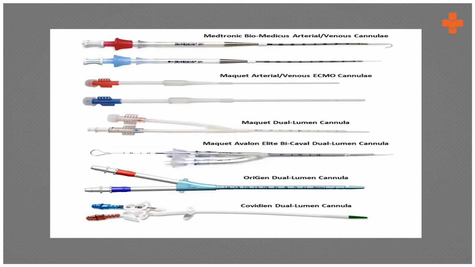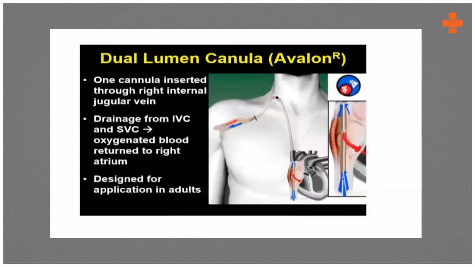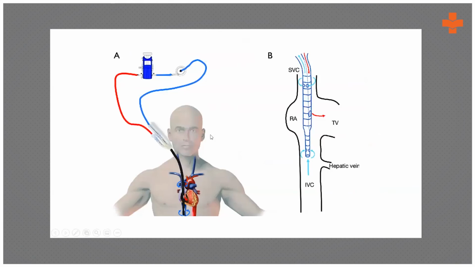When you see a cannula, you should look at whether it is an arterial cannula or a venous cannula, and whether it is a single lumen or a double lumen cannula. What is a dual lumen cannula? In the dual lumen, the blood drains from the IVC through the drainage port, and there is a hole directed towards the tricuspid valve, which acts as the outlet. So one catheter does the work of both inlet and outlet. This is a little difficult because you have to place this cannula under echo guidance, and you have to see whether this hole is directed towards the tricuspid valve.